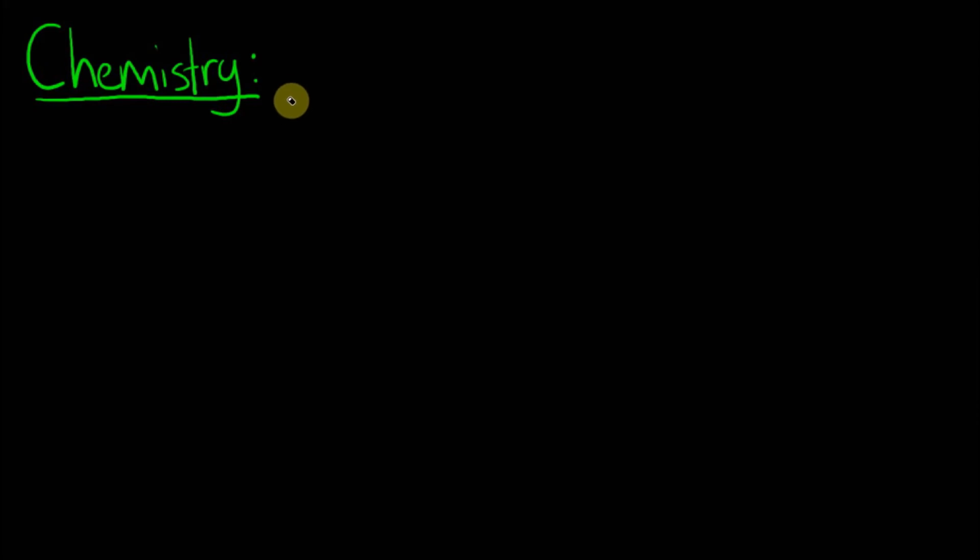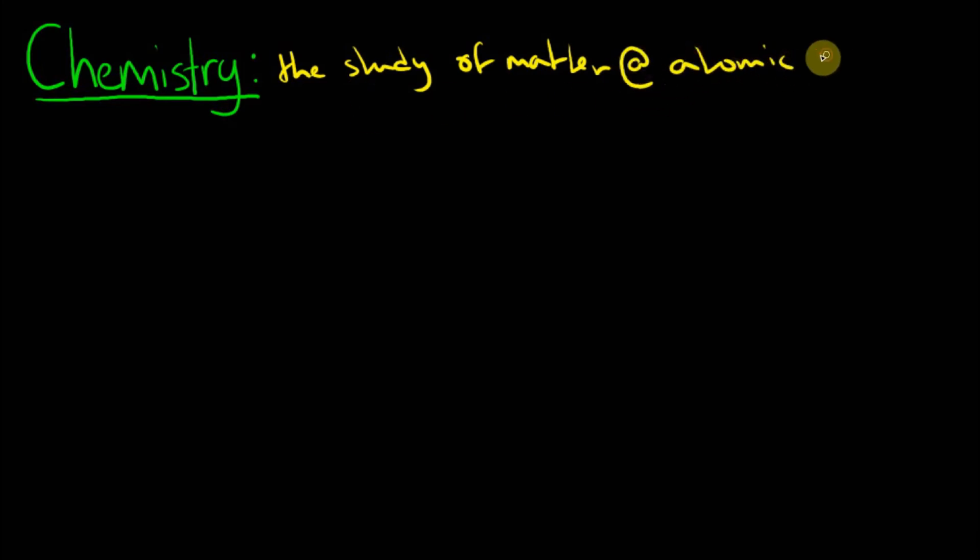What is chemistry? Well, we can define it as the study of matter, but not just the study of matter, because that's what physics is. Chemistry can be defined as the study of matter, but at the atomic scale. Physics is the study of matter at all scales, all the way from subatomic particles and smaller, all the way to planets and bigger. It's the study of all of that. Chemistry is more focused. It's specific to the atomic scale. So atoms and molecules. That's what chemistry looks at.